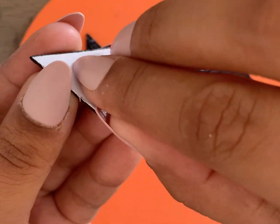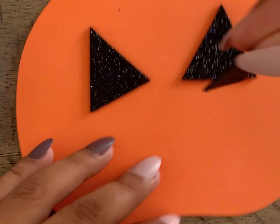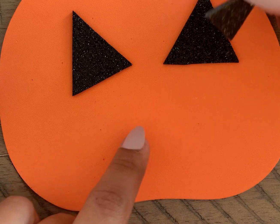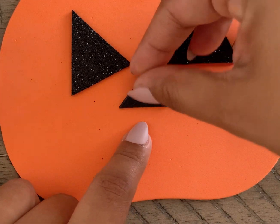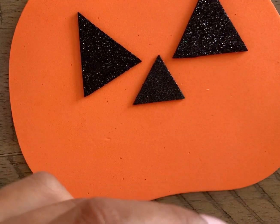Let's see, the nose also has a sticky, so remove that. And you can just talk about where does the nose go, and then if they point to or kind of direct their finger towards it, we're gonna press down, tap, tap, tap.